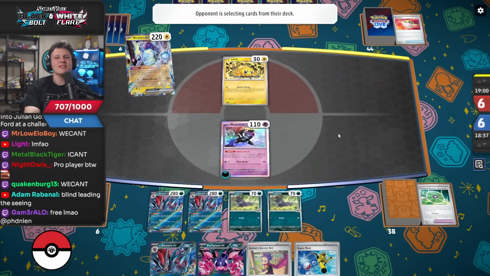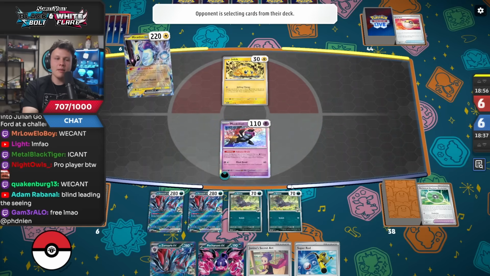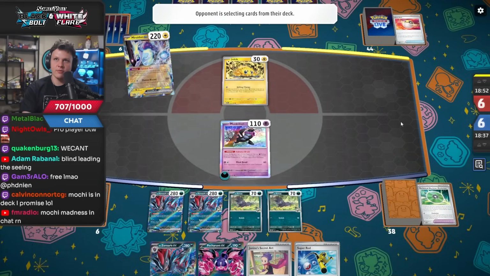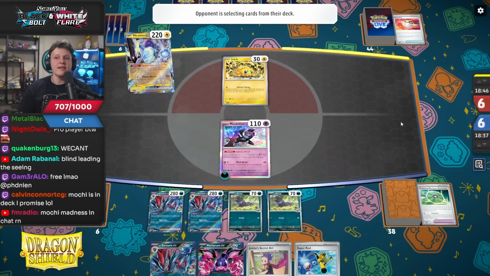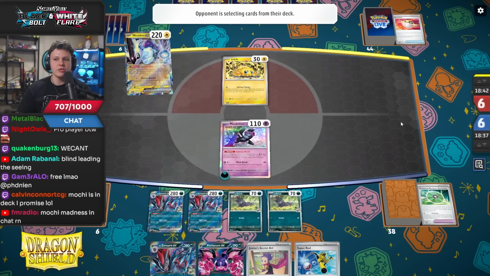Dude, the donk there would have been so clean. I didn't even think about it at all. How much does this thing hit? So does it max out at 60? We can scratch for 60 turn 1, right? Even if it didn't donk them, it still would have been the correct play, right? Even if they had a Miraidon on the bench and Joltik in the active, KOing that Joltik was huge.